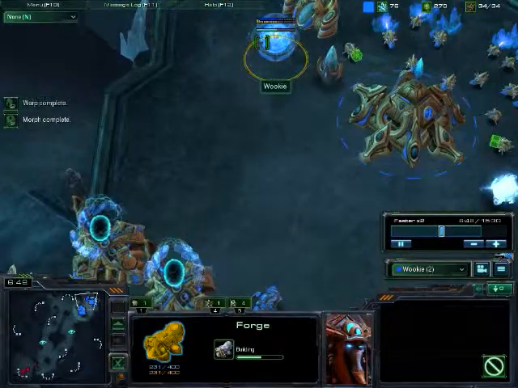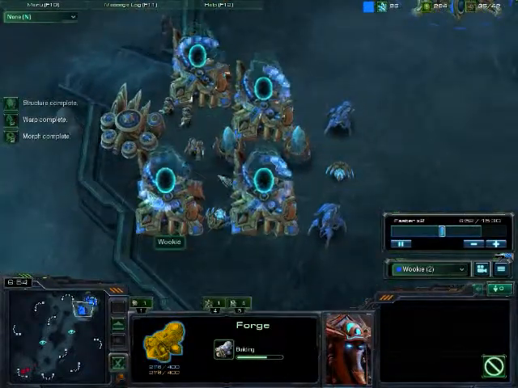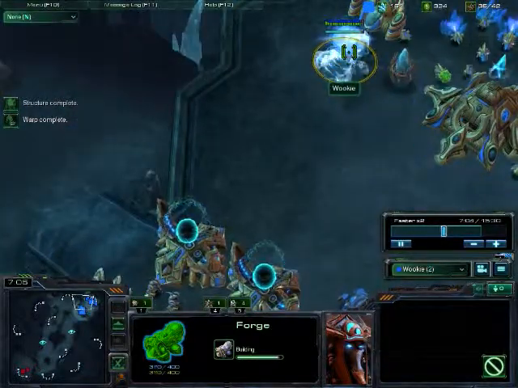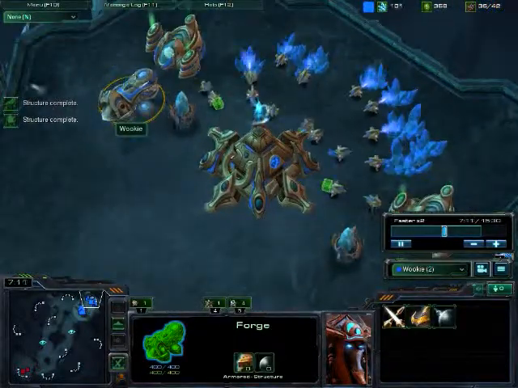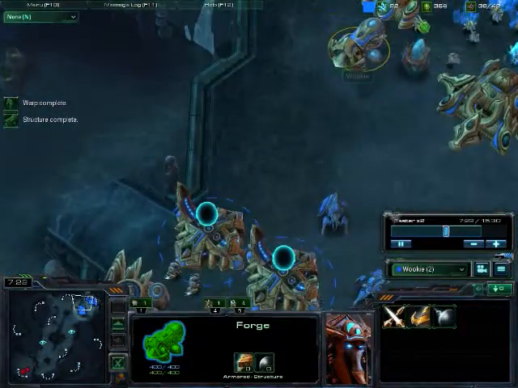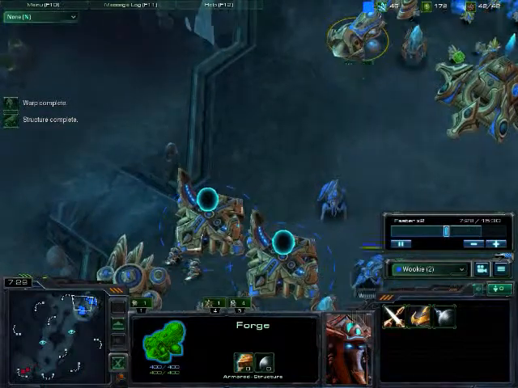This is kind of just what happened. Now I'm getting a forge, which is not part of the typical 4-gate rush, I don't think. I'm not an expert on it, but this is more like a timing push. Or if I wanted cannons to defend, when I went like 2-gate robo, you would need a forge for that.